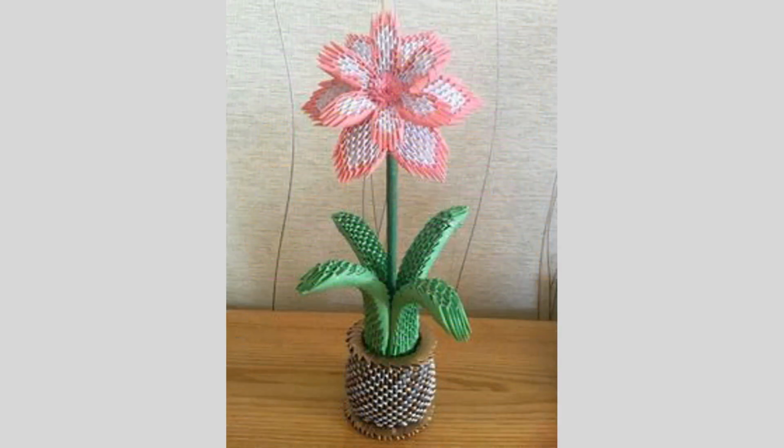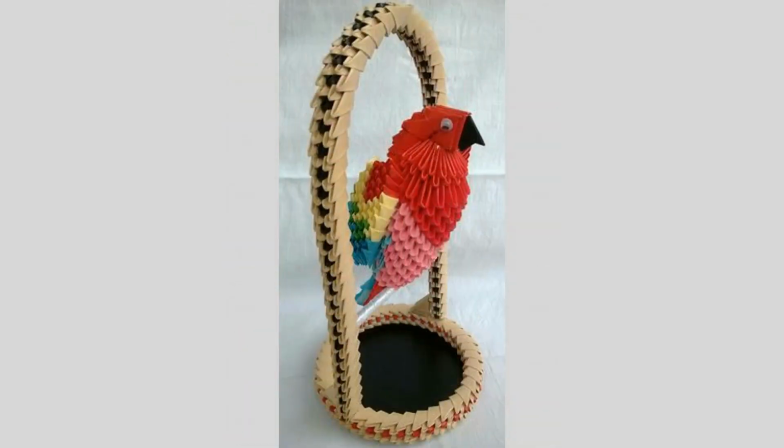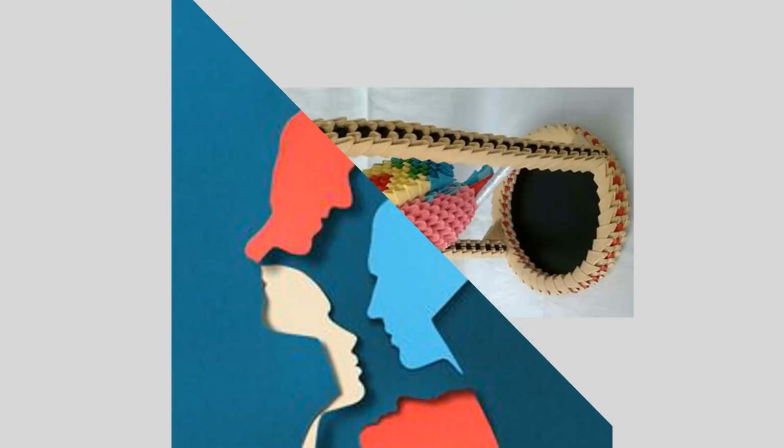Parametric paper sculptures harness the mathematical principles of parametric design to fold complex 3D paper forms. These sculptures often feature repeating geometric patterns and organic, nature-inspired shapes. Requires advanced origami and paper engineering skills to execute.